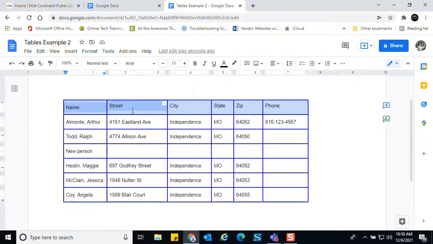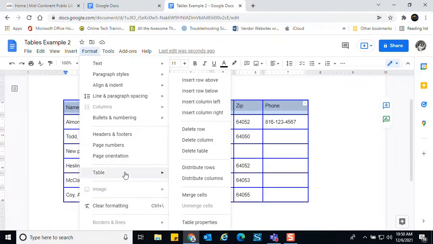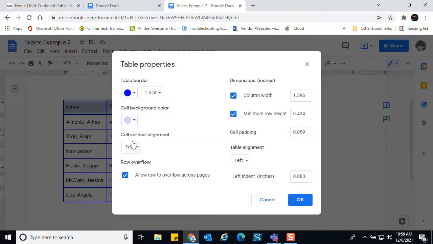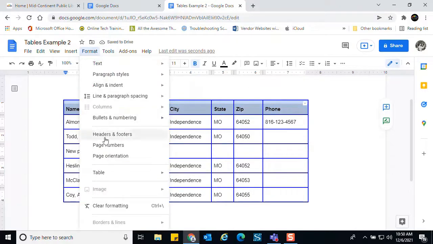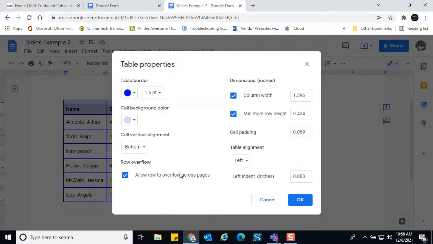Well, let's select all of those cells. Now let's go back to Format and down to Table, and then Table Properties. And this time let's also look at the cell vertical alignment as being bottom, and click OK. And so that moves all of them down to the bottom. And that might be precisely what you would like. I think I tend to probably go with that idea as well. Matter of fact, while we have these column headings, let's make them bold, but then let's also go back to Format, Table, Table Properties, and let's move them back to the middle.